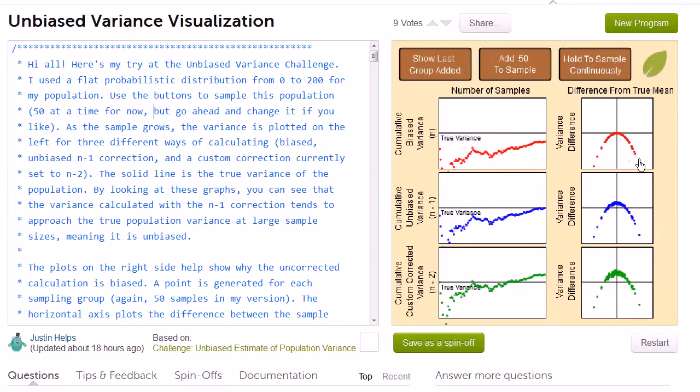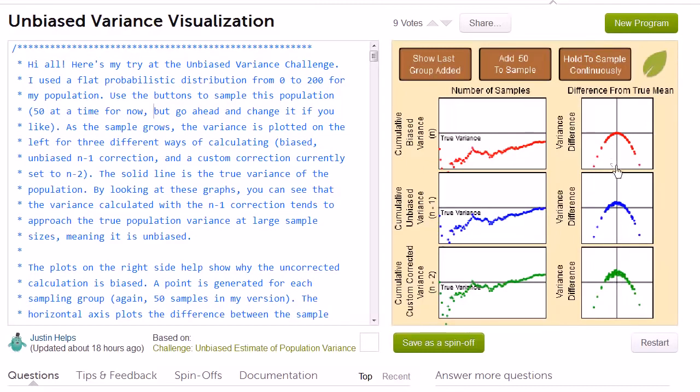The other interesting thing is, when you look at it this way, it's pretty clear this entire graph is sitting below the horizontal axis. So when we calculate our sample variance using this formula, using the sample mean, which we typically do, we're always getting a lower variance than when we use the population mean. Now over here, when we divide by n minus 1, we're not always underestimating. Sometimes we're overestimating, and when you take the mean of all of these variances, you converge. And here we're overestimating it a little bit more.